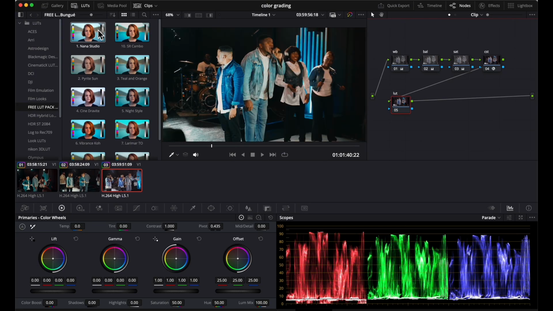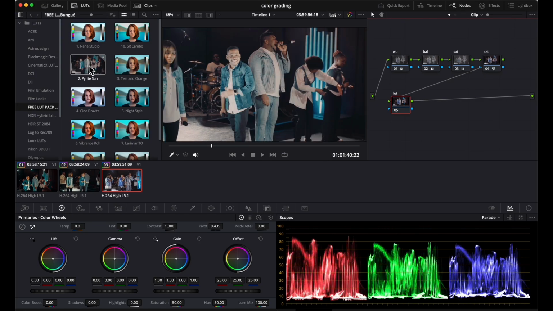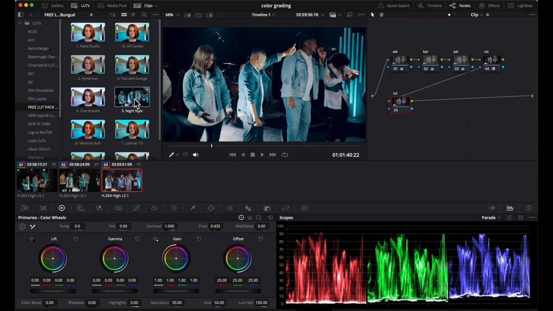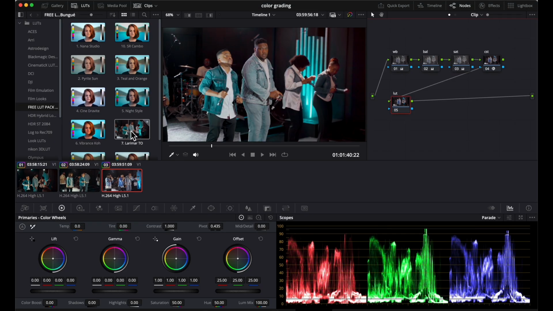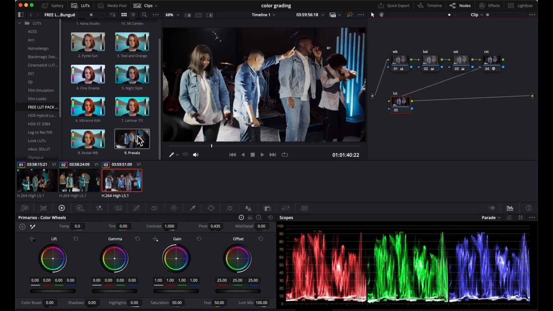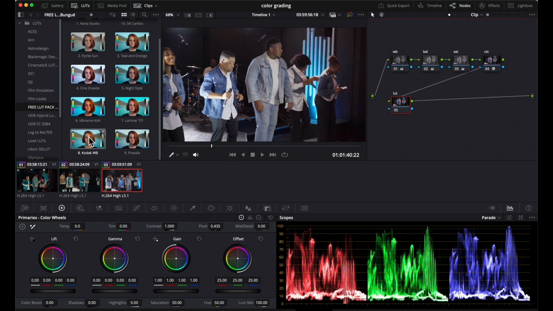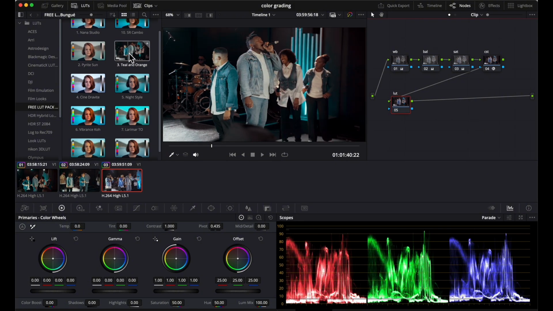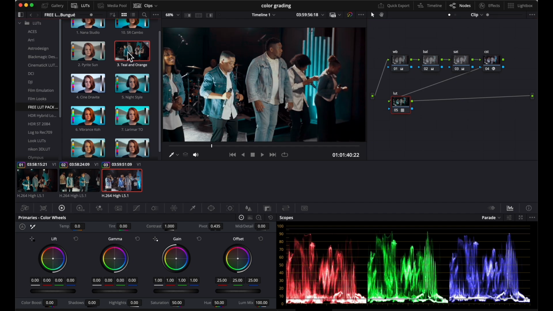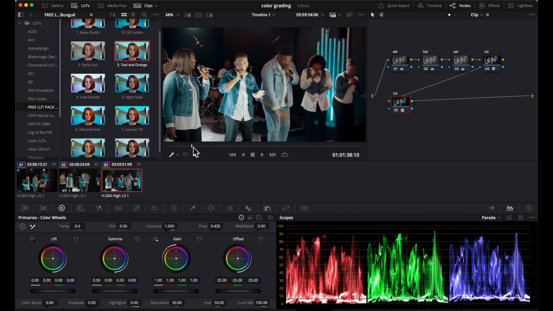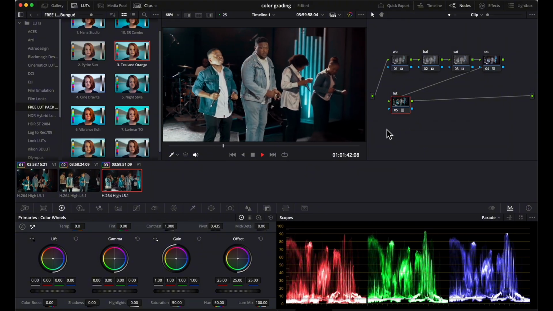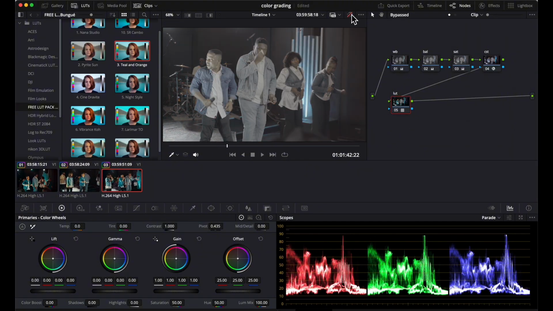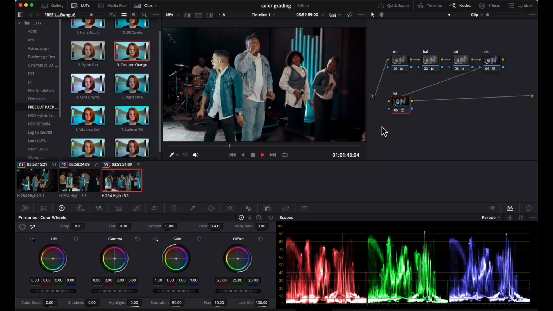When you hover your mouse over the LUTs, it will show you how your footage will look. So you decide. This is a creative decision. You decide on how you want your footage to look. But I'm just going to use the teal and orange, which is a very common LUT which we use a lot. So you can see with just clicking that, my footage is already looking stunning. I've moved from this to this.